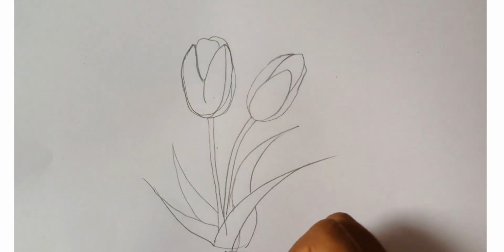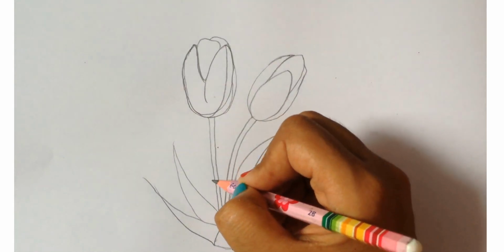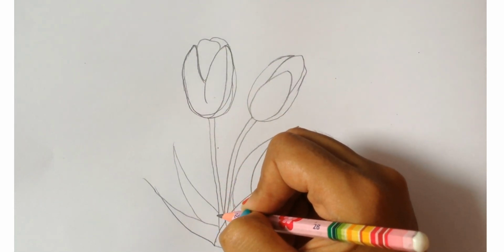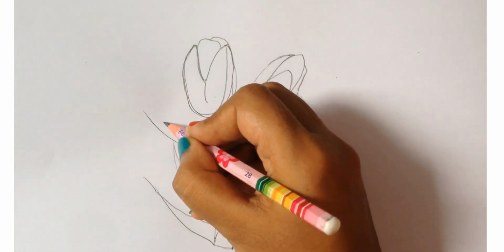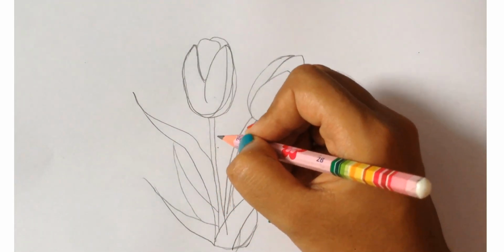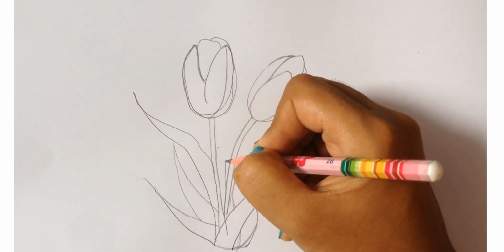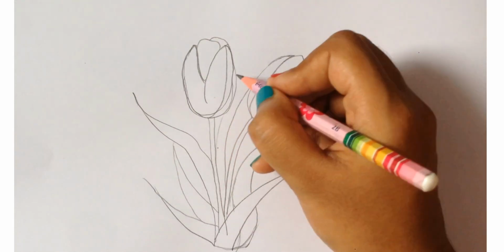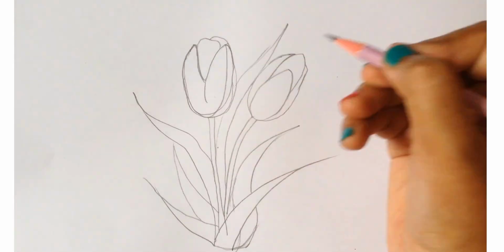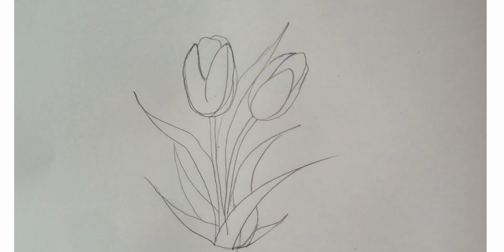Wow! And here I will make a large leaf. So I should start from here. Oh my gosh! And now one more large leaf that will come from behind of those flowers. Exactly what I wanted. Here I will make a tiny one. Okay, it's perfect.